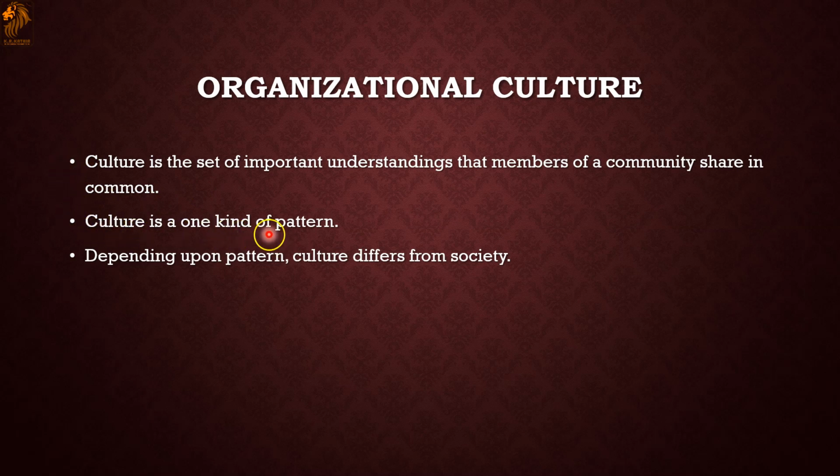It's one kind of pattern also, that every organization has a set of different rules, so that will be called a pattern also. And depending upon the pattern, culture differs from society. So this is a very good line, that it is different from society, because organizational culture is a set of rules, whereas society is defined by the general people who are gathering together. So this is the basic difference between society culture and organizational culture.